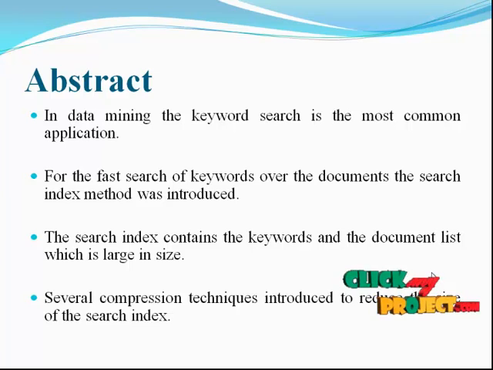Current keyword search systems usually use an inverted index, a data structure that maps each word in the dataset to a list of IDs of documents in which the word appears, to efficiently retrieve the documents. The inverted index for the document collection consists of a set of so-called inverted lists, known as posting lists. Each inverted list corresponds to a word and stores all the IDs of the documents where this word appears, in ascending order. In practice, real-world datasets are so large that keyword search systems usually use various compression techniques to reduce the space cost of storing the inverted indexes.